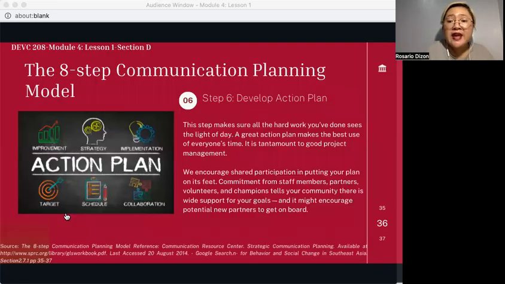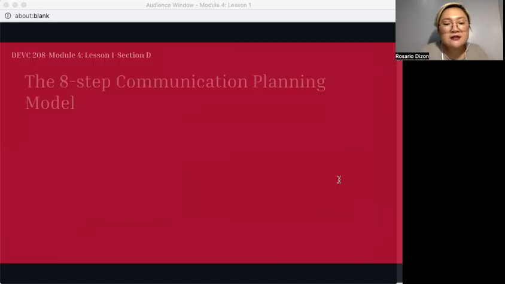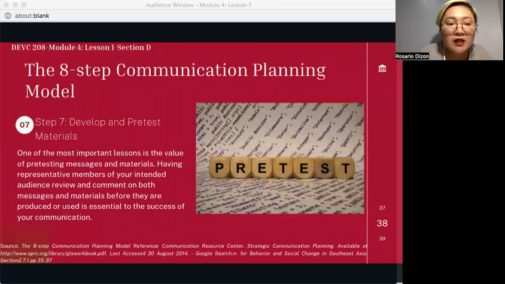Next, the sixth step, create an action plan for communications. So in this step, this is to determine where or when and how each task will be done to successfully implement your communication plan. Next, we have step 7, develop and pre-test any materials you create.